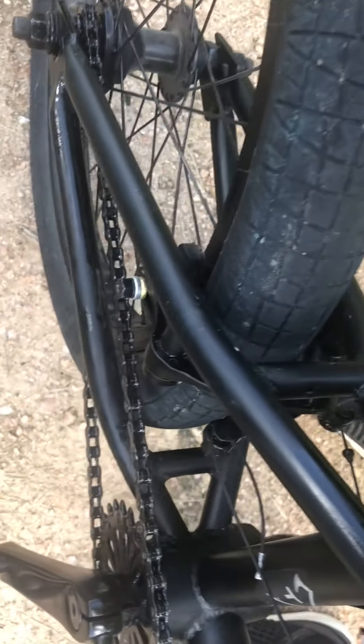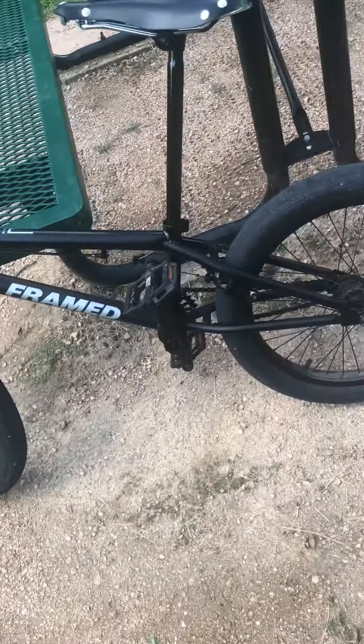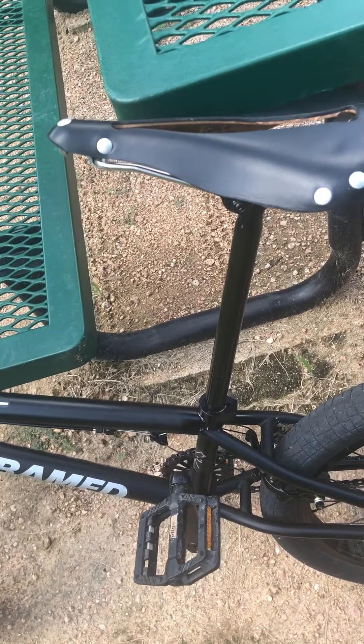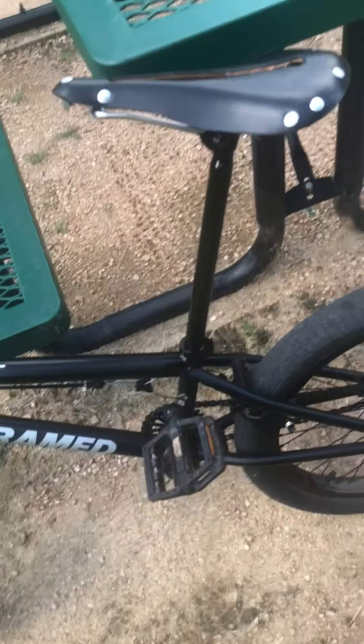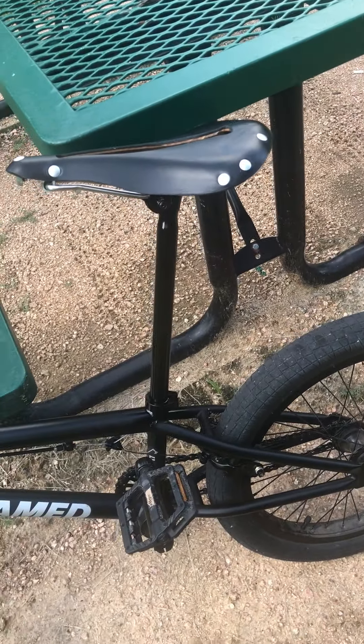Sella Anatomica seat holds up to over 250 pounds — it's a little bit more than I weigh. I'm pretty muscular and short but pretty heavy because of the muscle. I did do some minor surgery on it and it looks awesome. It is adaptable. Look at the butt bone marks. This is so my aging prostate can hang out and be free, get all the blood flow to it. It works excellently.